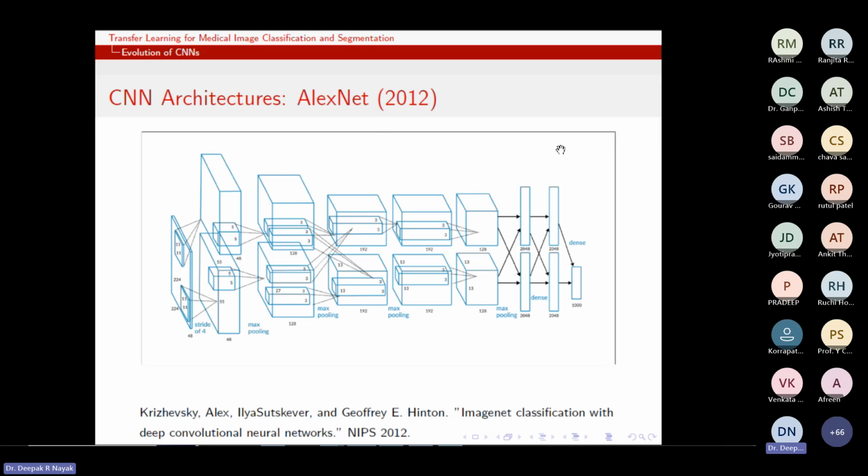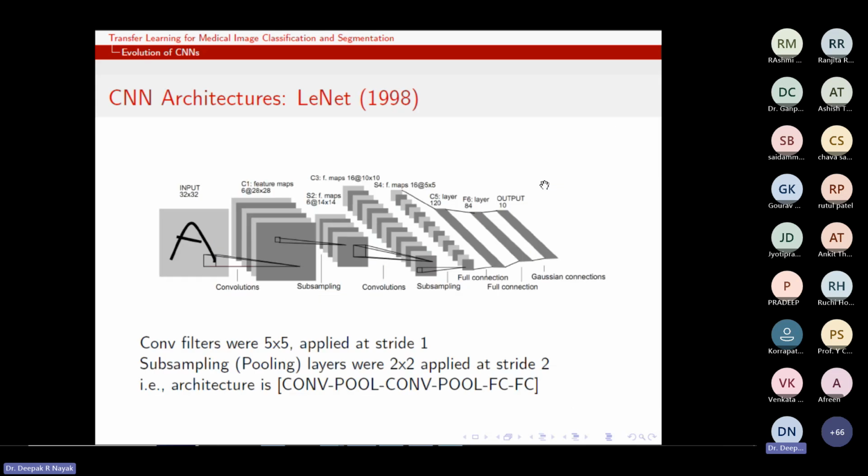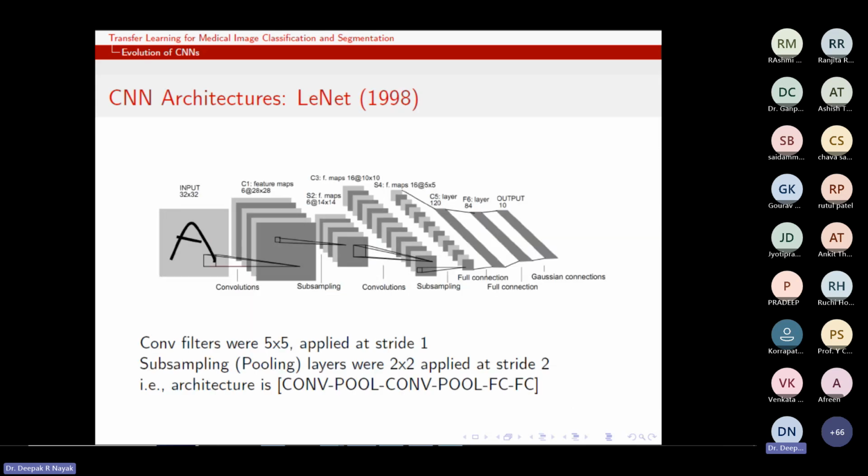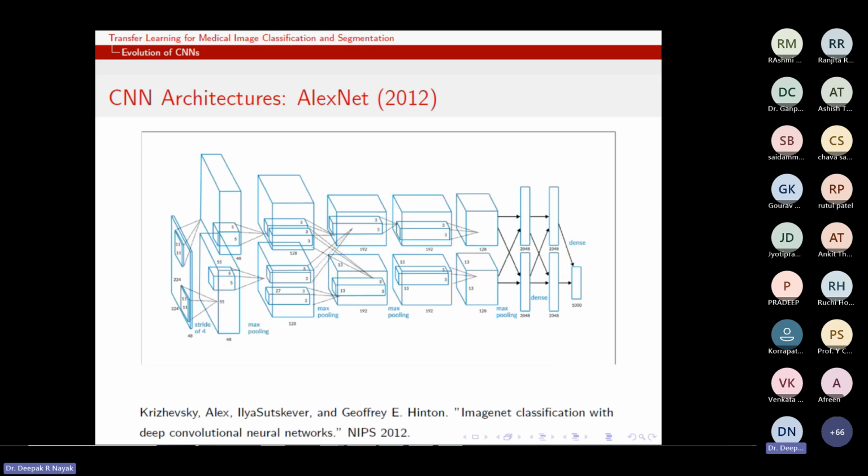So this was the first architecture, very similar to the LeNet architecture, but the layers are different. There are a few concepts they incorporated, like data augmentation, the ReLU activation function, and so many concepts they introduced over here, like how to use dropout and all, right?